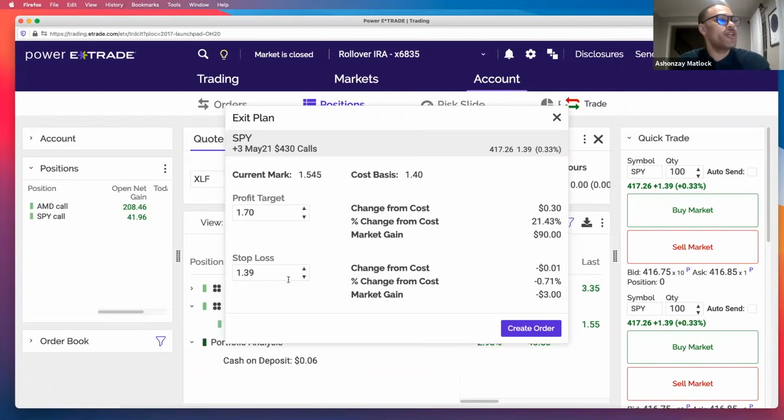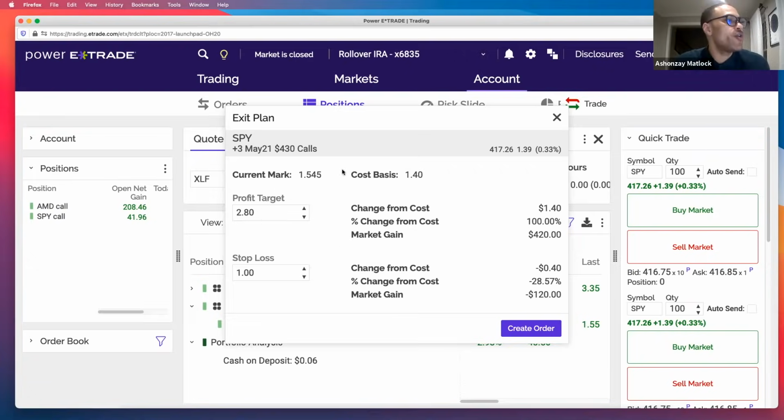And so what you can do is, let's say I don't want to lose more than, I'm willing to risk 20% of my trade, right? 20% of my money. So I'm willing to risk $84, but I'm going to make 100%. So my profit target is to double my cost basis. So I want to double that. I paid $1.40. I want to make $2.80, but I'm willing to lose. Actually, if I put up, say, $1, yeah, I'd be willing to go down to $1. I could do that. Yeah. See, so I'm willing to lose $40 in order to double my money.